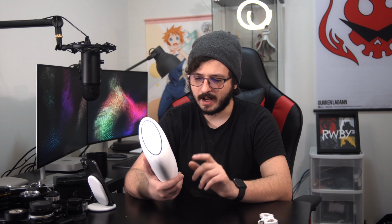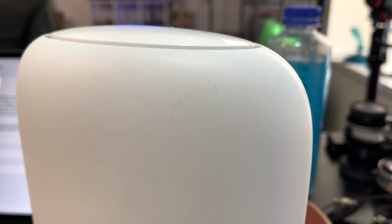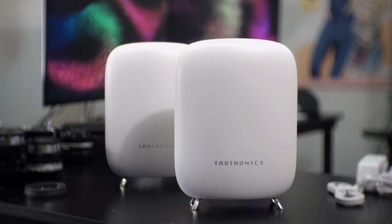This unit actually sits behind that Ruby picture there, and when I was putting it back after I was filming B-roll, I bumped it against the frame, not terribly hard, and it left a mark on the soft touch finish that I haven't been able to rub off. So, in my experience, it is a little more delicate than even the glossy finish that I had on the Airport unit. So, if you're not moving routers around a lot, which most people don't, it's not as big of a concern, but if you take these and you move, make sure that when you move, you package these individually very, very carefully. Otherwise, you're going to get these all scuffed up.